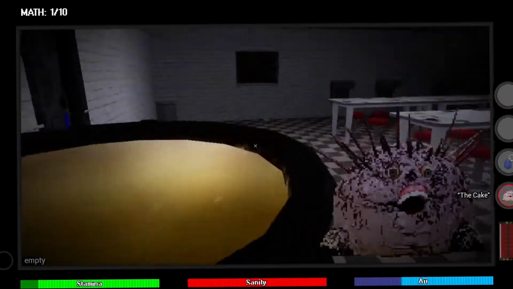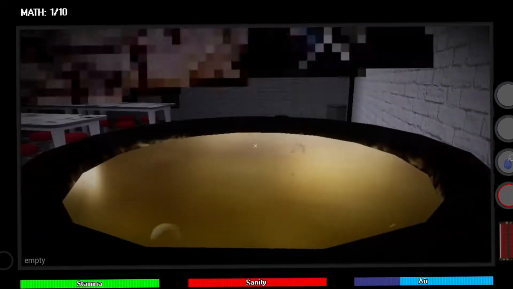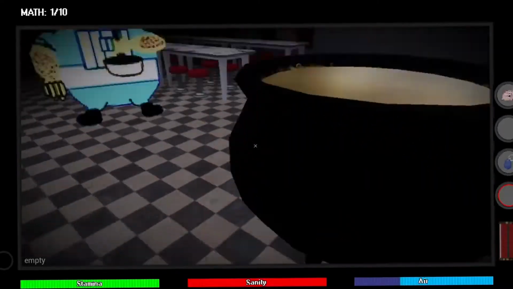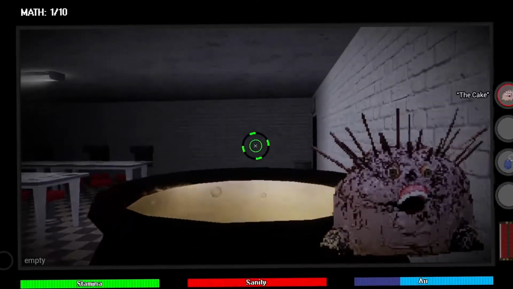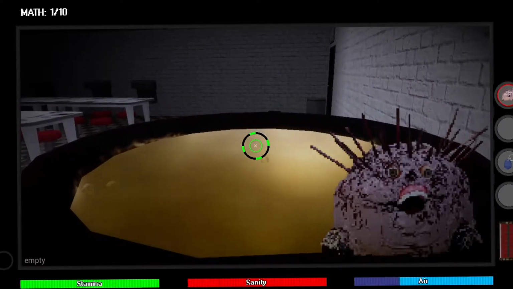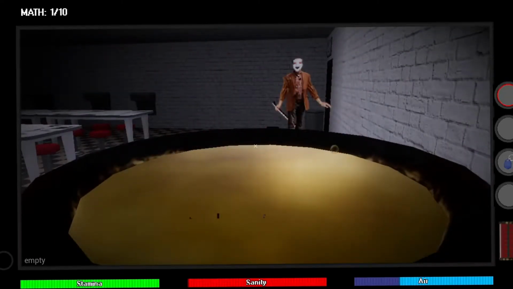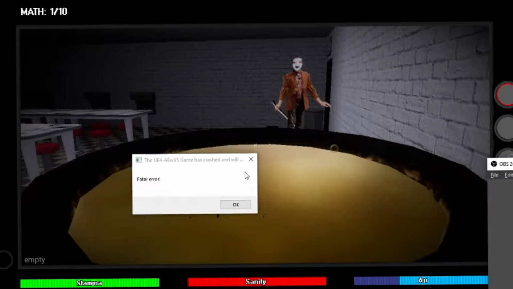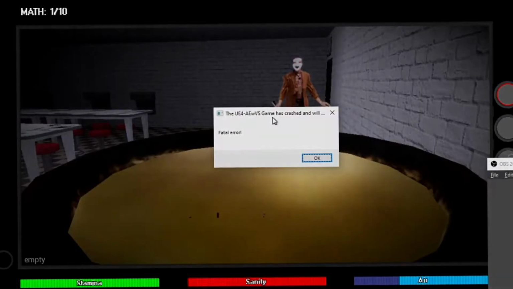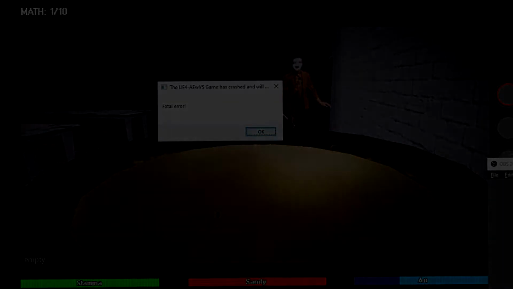And now what do we need the cake for? I have no time to explain. Throw the cake into the cauldron right now. Right. So hold R. I am at the cauldron, and use your scroll wheel and go up until it's balanced. Oh, fatal error. Oh, the game crashed. That wasn't supposed to happen. The game crashed, I'm sorry.